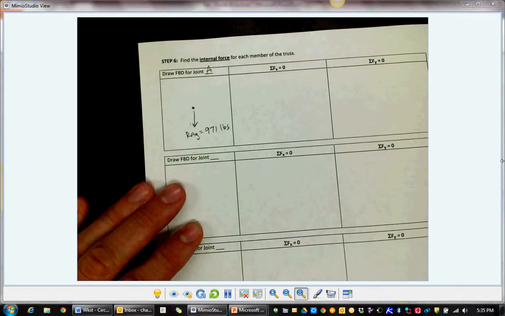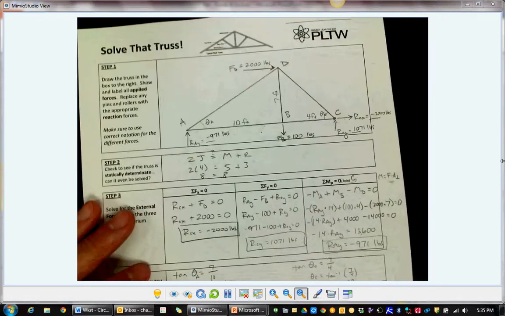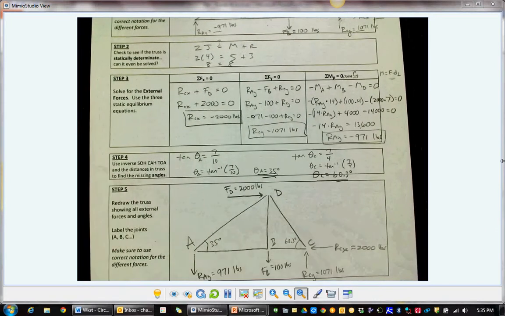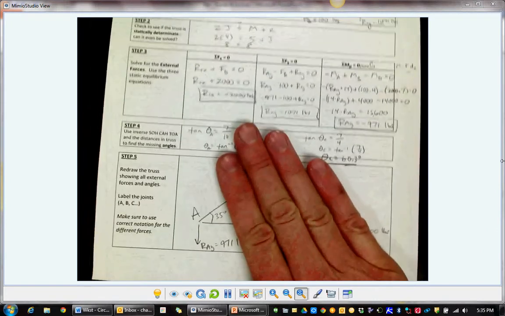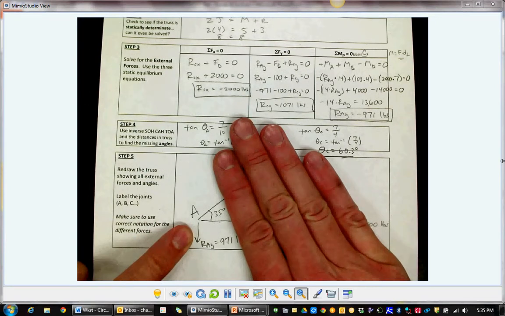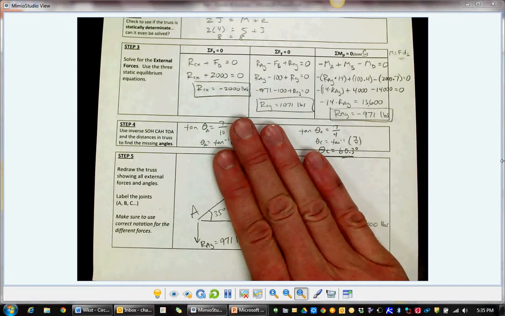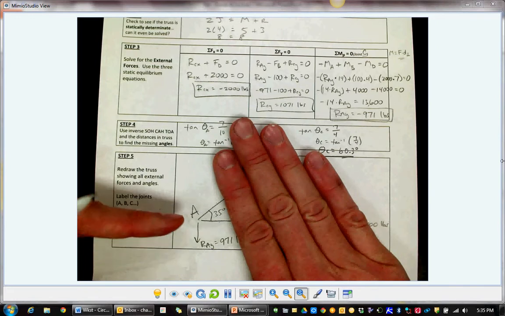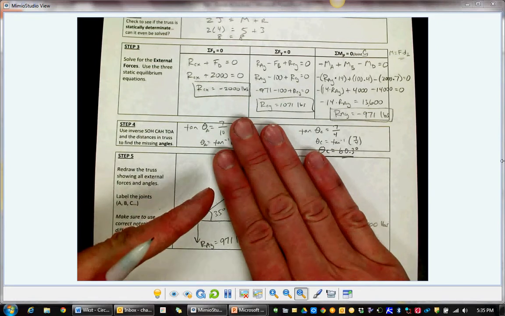Let's go back to other forces we have. If you can cover up the rest of the truss, this might help you out. The only things touching joint A would be the roller support there and these two members. So those are the only three things that can apply forces. So we're going to have a force in the horizontal plane and a force here at an angle.